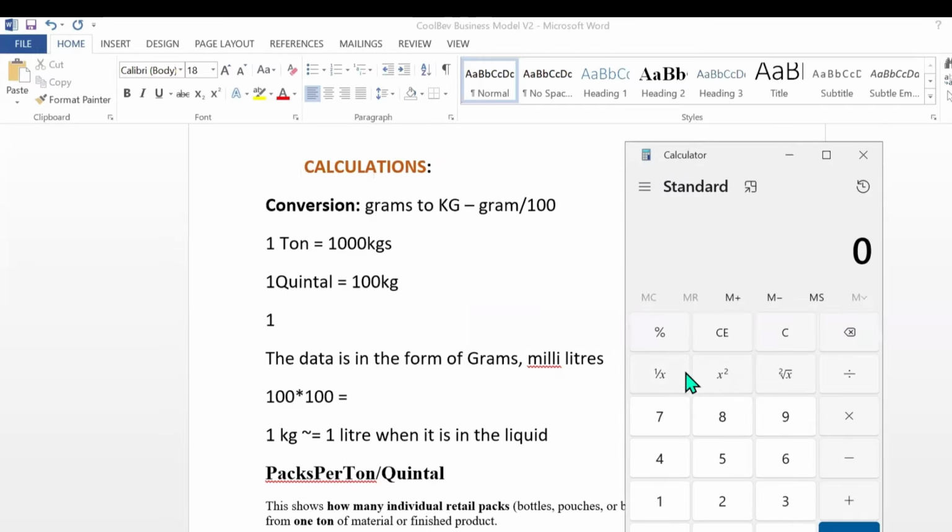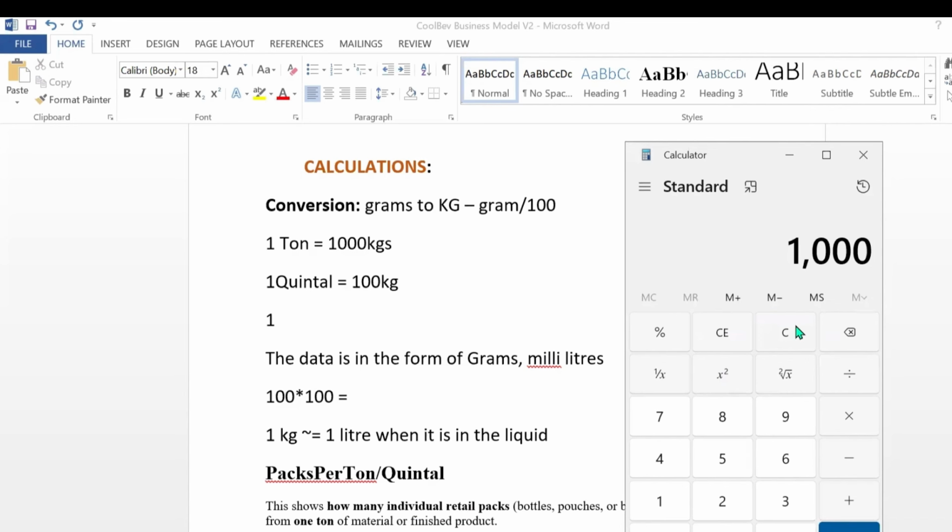General calculation, no need to worry. 1 quintal is equal to 100 kgs, and 1 kg is 1000 grams.